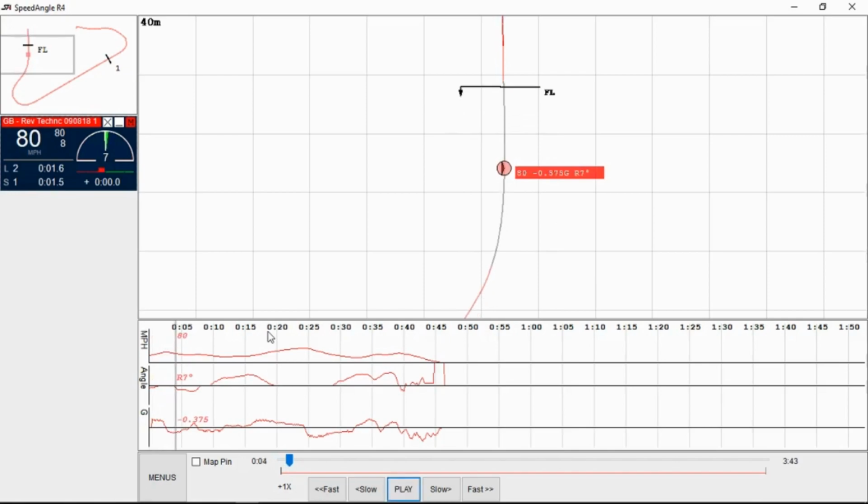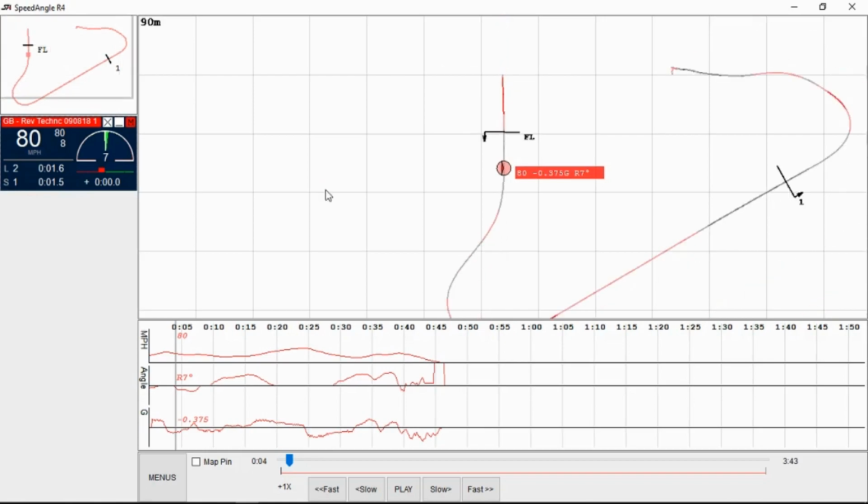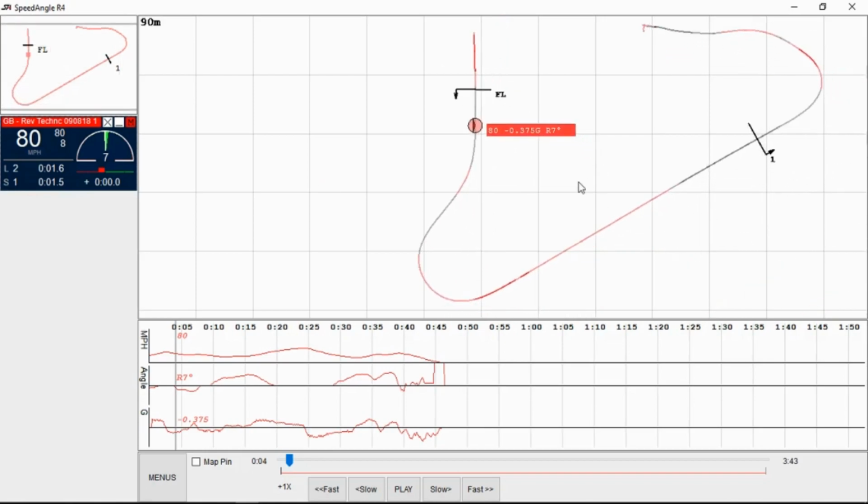All right, so anywhere you see red is acceleration, duh, right? And anywhere you see gray is deceleration, and white is neither. So at the very least, I do a good job of not having a ton of neutral throttle, just basically engine braking without applying the brakes. So that looks good.